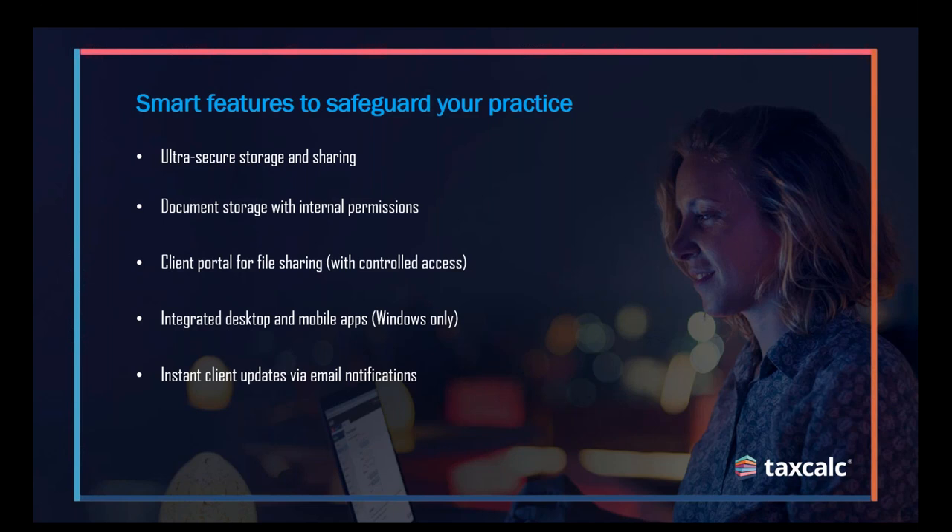We're also going to be backing up all of that data for you. A lot of the accounts I speak to are mainly doing their own backup — maybe saving a document locally and saving on an external hard drive — and those things are just eating into your time over and over again. We can also set up certain permissions so we can make sure that members of staff only have access to the things they need. If they're only working on a certain number of clients, that's all they can see in SmartVault.